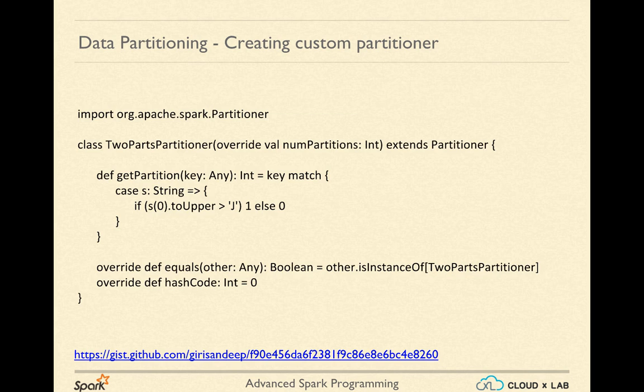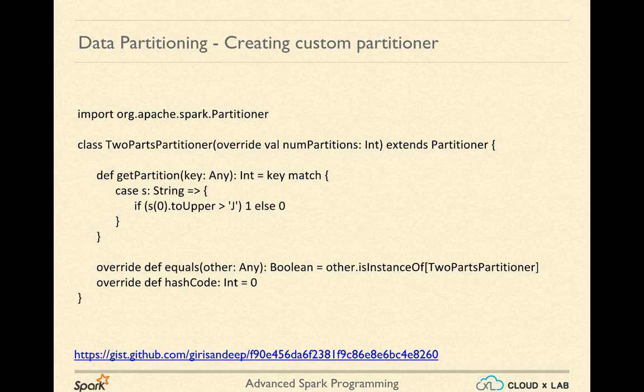To create your custom partitioner, you would need to define a class that extends partitioner. In the first line, we are importing this partitioner class. Our partitioner takes an integer as argument with name numPartitions in constructor, even though we are not using this variable at all. This class should override 3 methods.